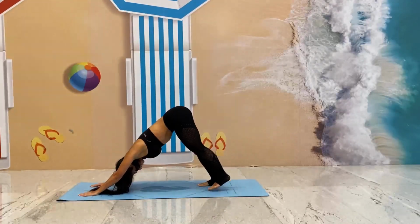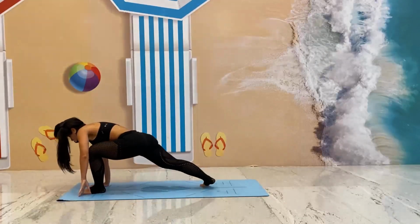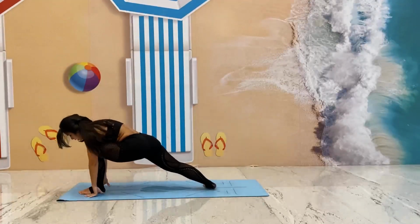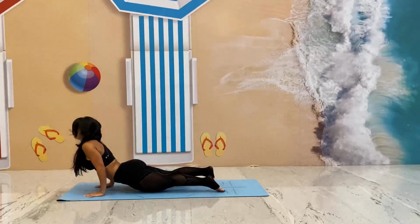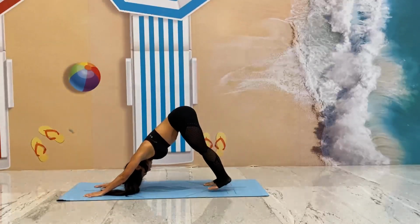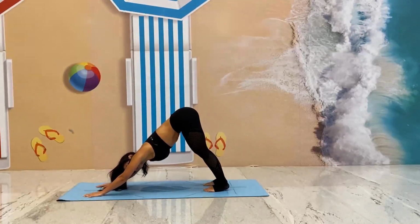Exhale, downward facing dog. Step your left foot forward, right foot out, sink as you lift. Exhale, hands down, step back, bend the elbows, Chaturanga. Inhale, Urdhva Mukha. Exhale, downward facing dog. Rotate the sit bone towards the sky.